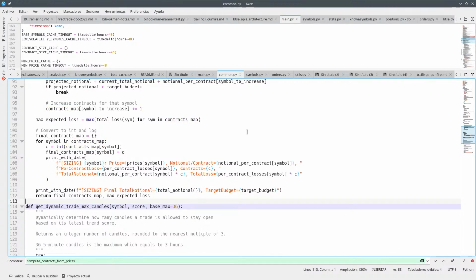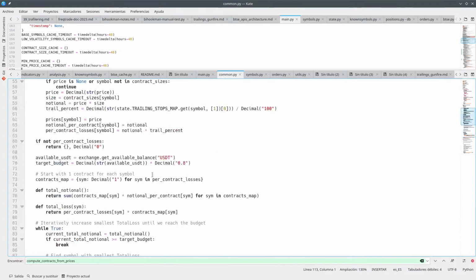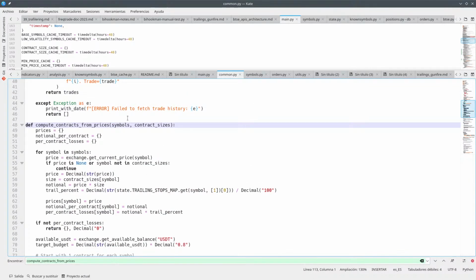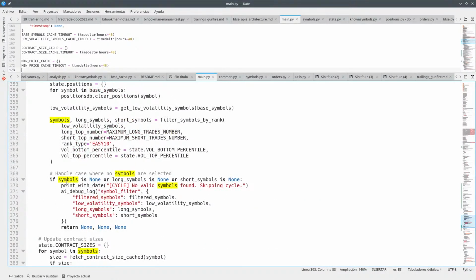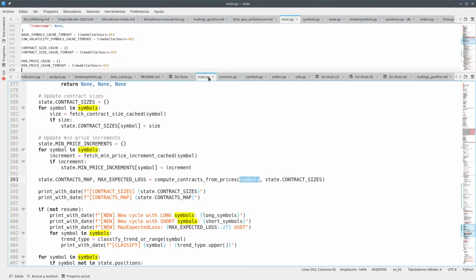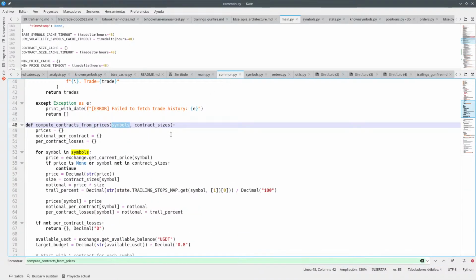Okay, so what happens here is that this is using symbols which we have cached previously. So when you are here in the main program and you do this compute stuff, you're using symbols which we have worked with previously in here, and then we use contract sizes.